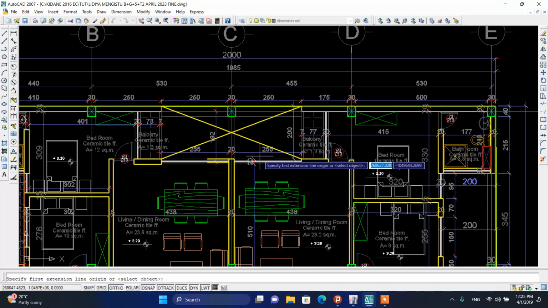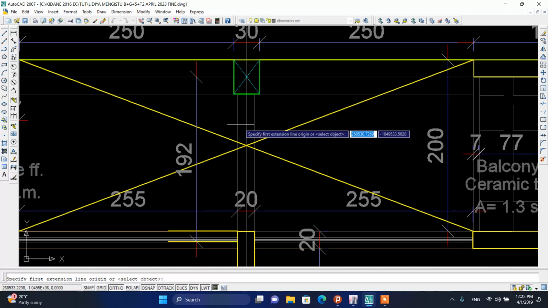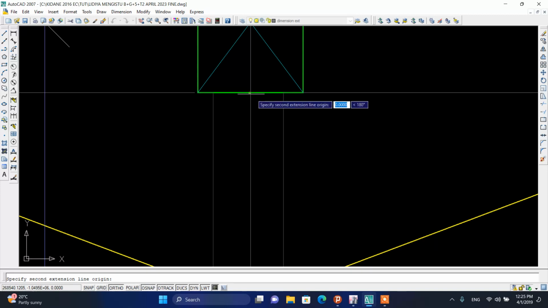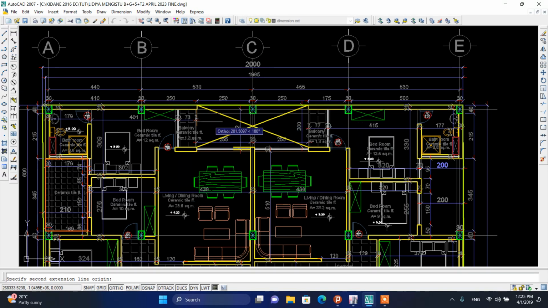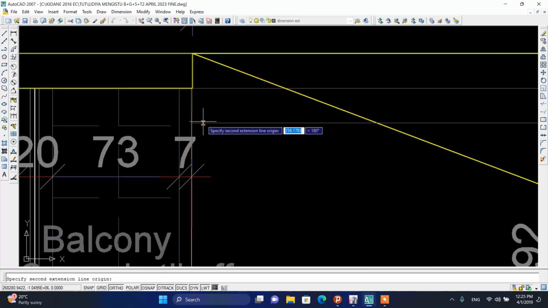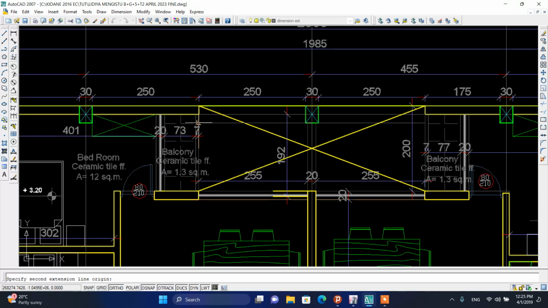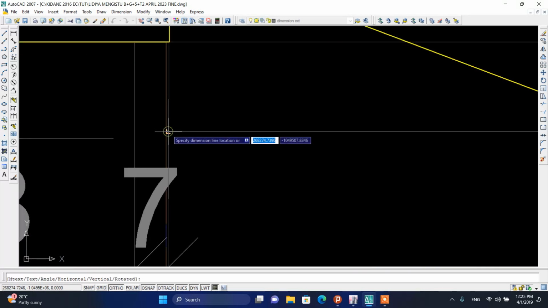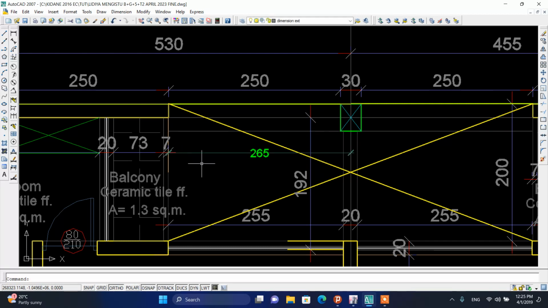and from axis C there is a wall and a beam passing through here. From axis C to this point the wall is 2.65 and make it up to center because we have a beam around this.